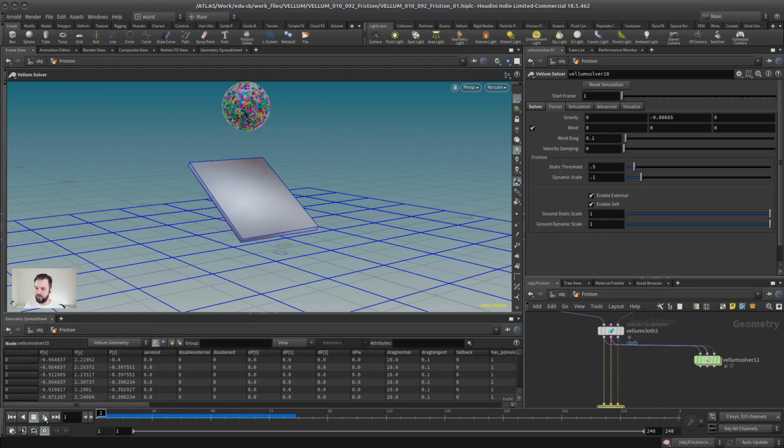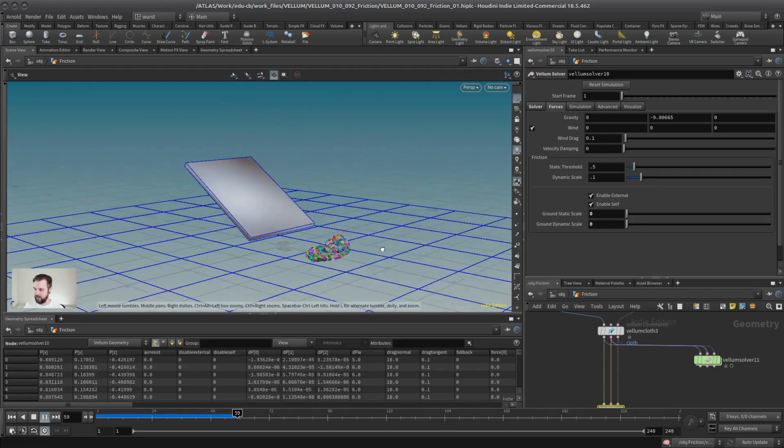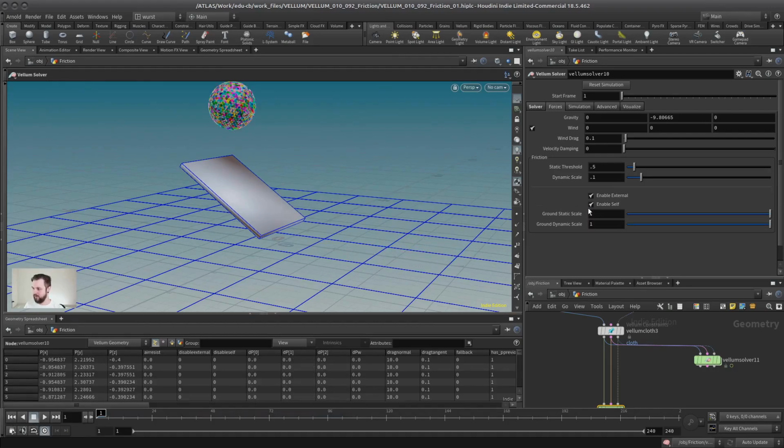So if I want no friction, so currently, as you can see, when the guy here rolls down, it stops at the ground. And if I turn both off, you will see that he will just slide as if it was a frozen lake or something. So there you go. Whee! He just slides on. So this is pretty easy, and honestly, very often you don't need that.